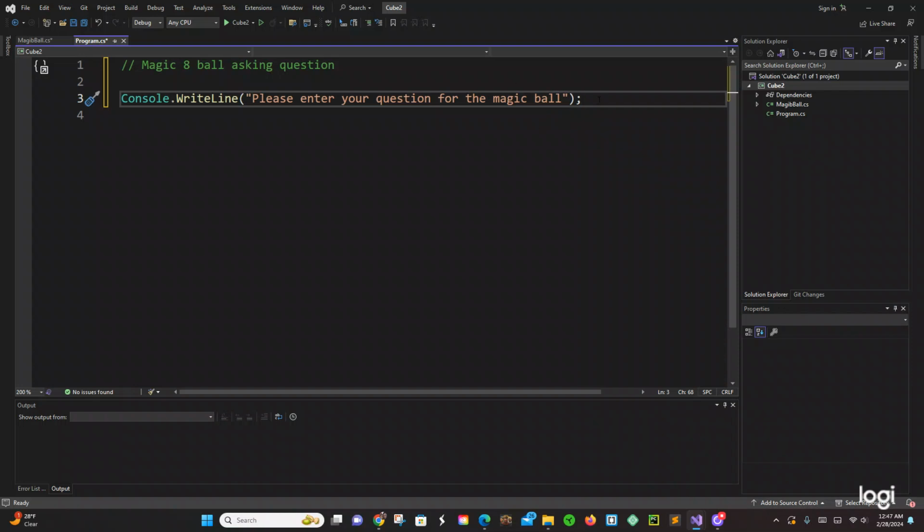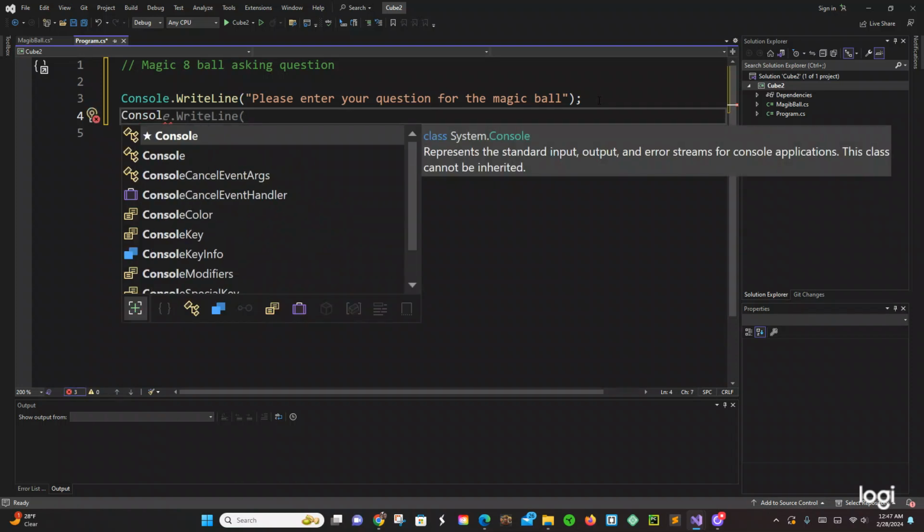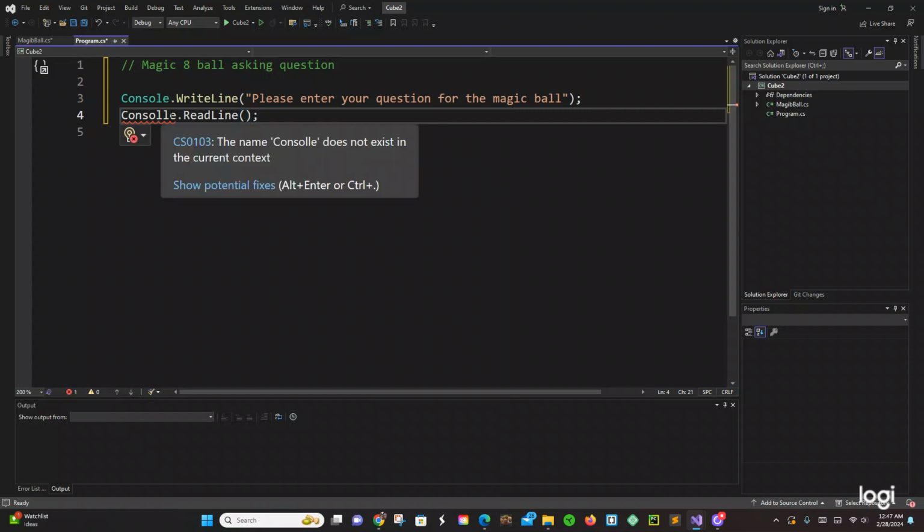Now here we're going to say Console.ReadLine, semicolon, yeah, only one L.